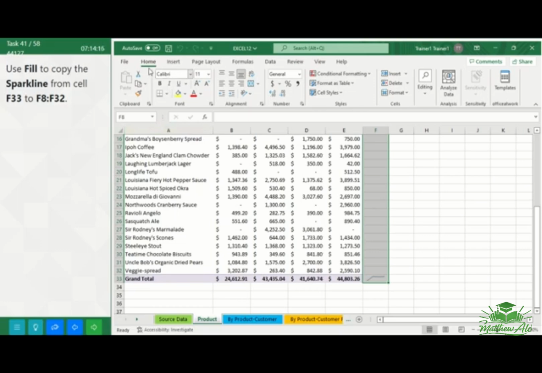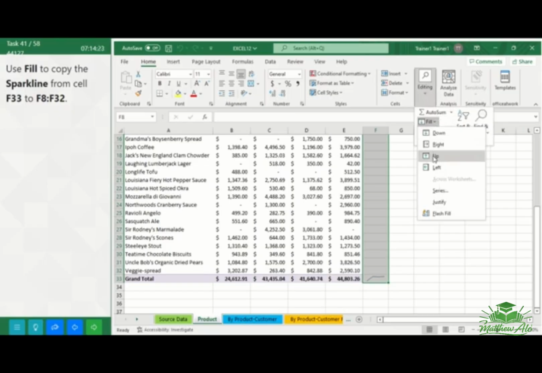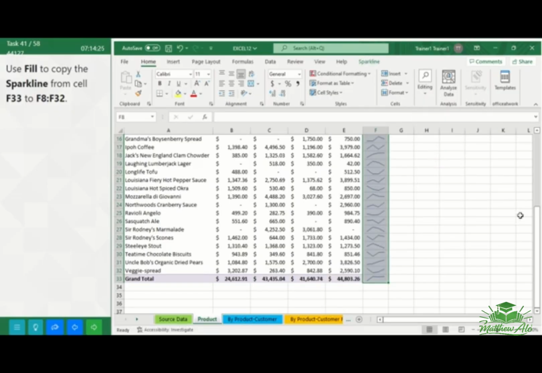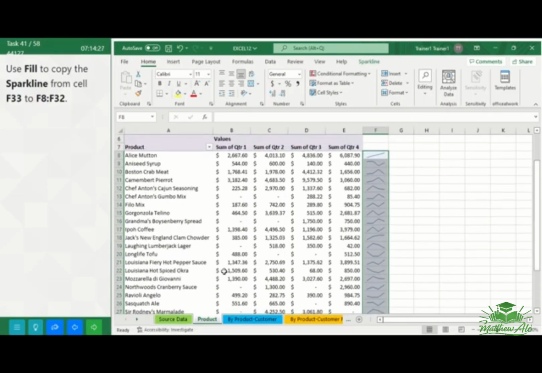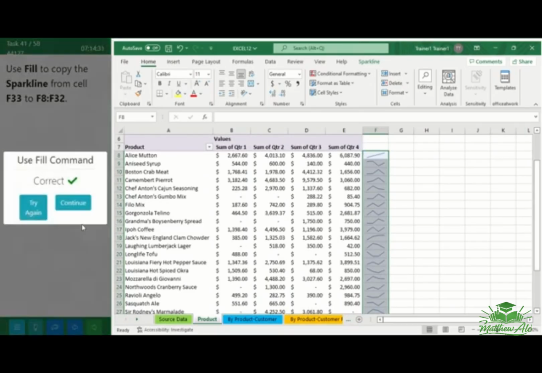Now on the Home tab, in the Editing group, select Fill, then Fill Up. Okay, that is done. Correct.